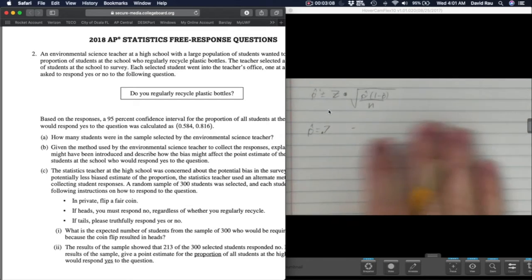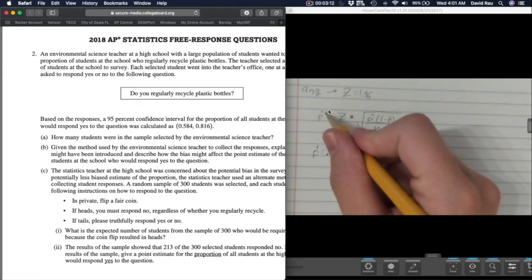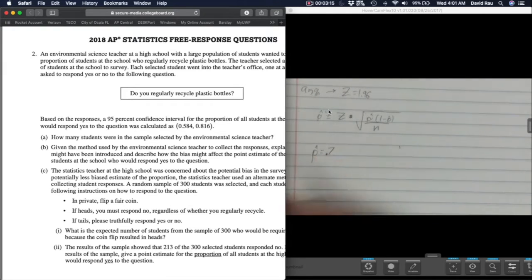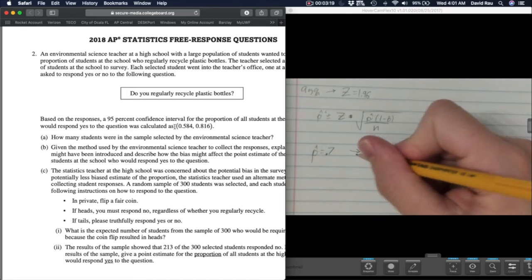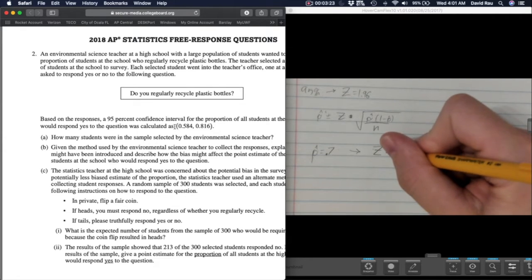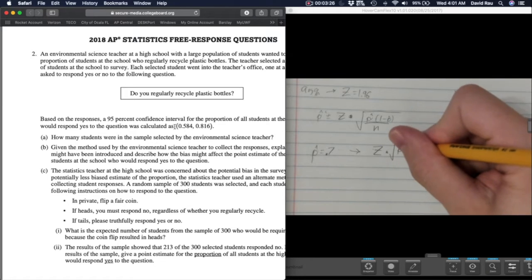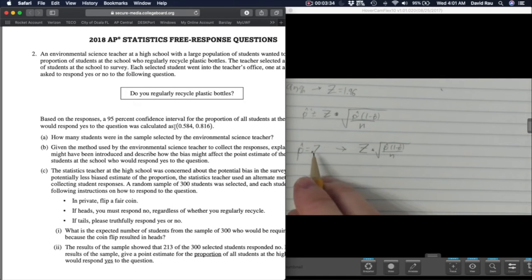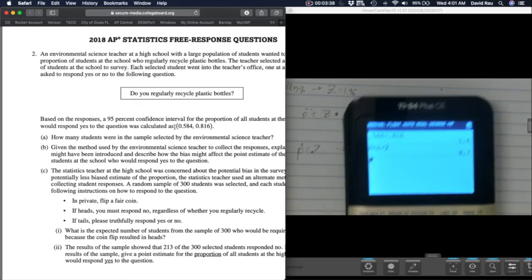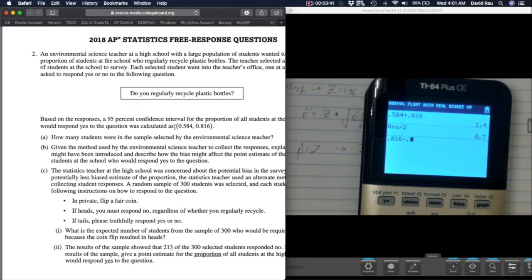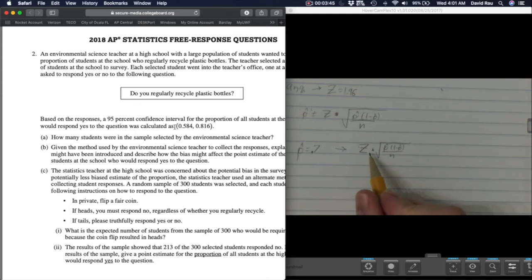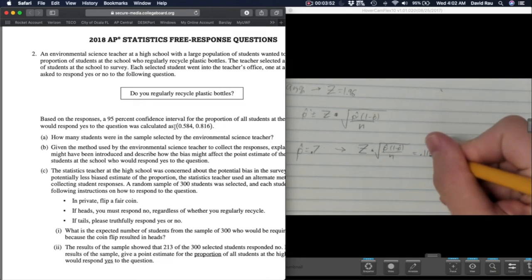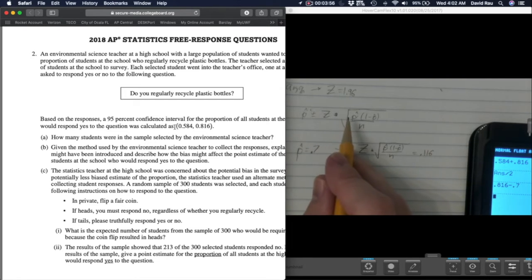The question is, what is n here? Now, the idea is we now know what the middle value was. Let's think about this. The middle value to either this higher number or lower number is found by adding this whole thing. In other words, 0.7 plus what gets me to 0.816? Well, we just subtract. So 0.816 minus 0.7 is that far away. So evidently, our z-value times that standard deviation for a proportion is 0.116. That is what we added to 0.7 to get the 0.816. That's what we subtracted from 0.7 to get the 0.584 on the other side.